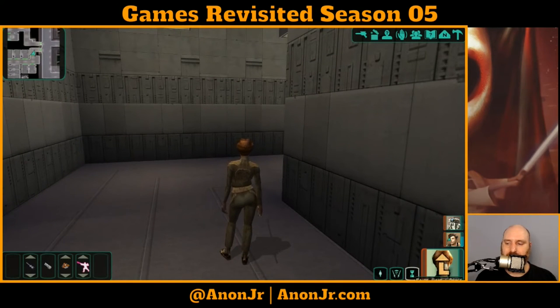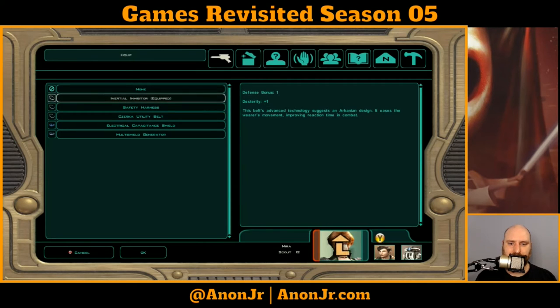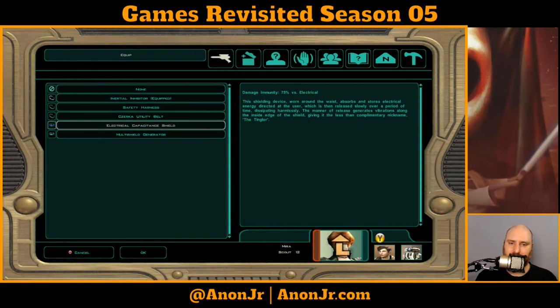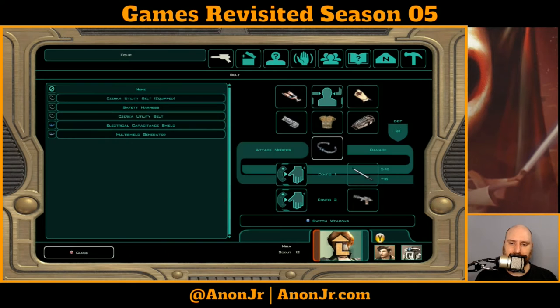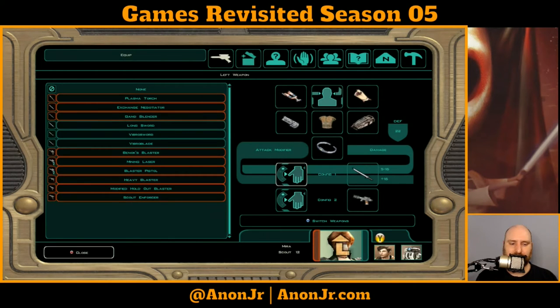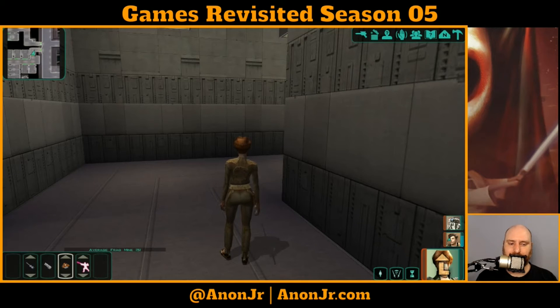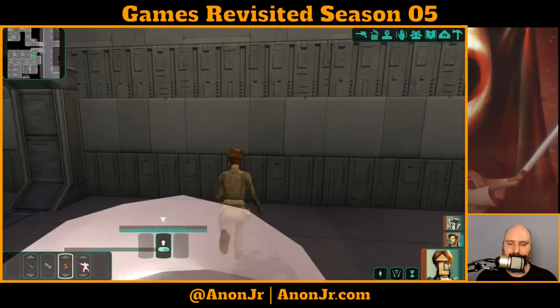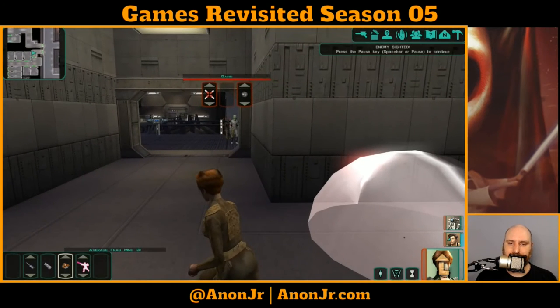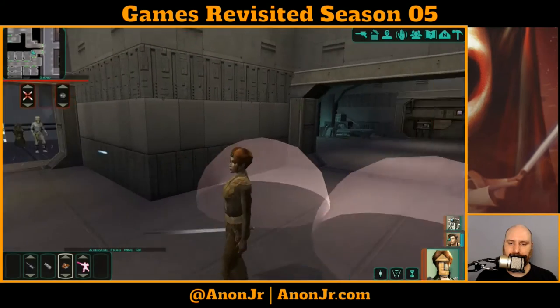Does she have stealth? Oh, because she doesn't have a stealth generator, right? Electrical fire ion. Ain't none of these guys got a stealth field generator. Nope. Of course. Let's leave this right here. Let's leave that right there.